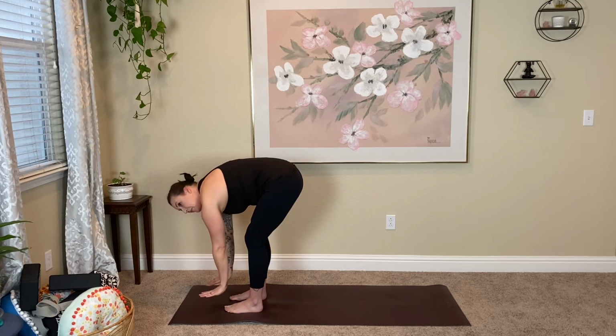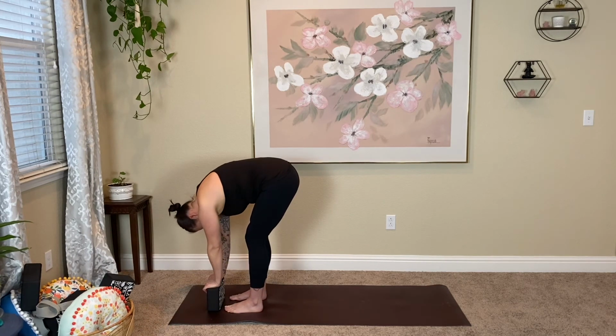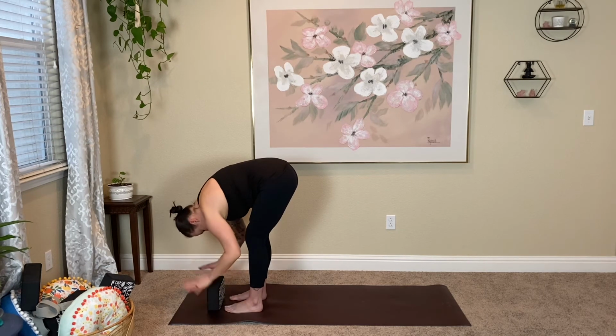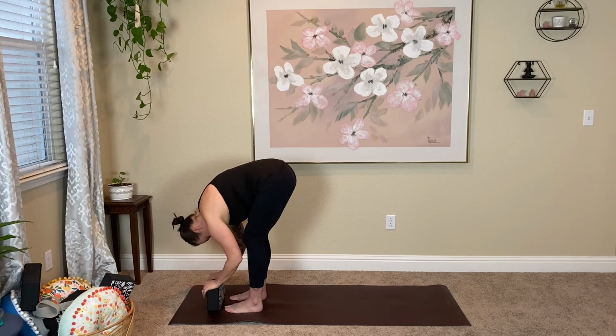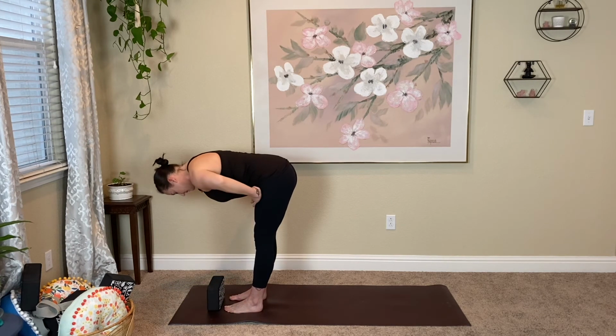You don't need to be as far. This is a great place for a block if you don't quite reach the floor all the way today. You don't have to dangle out into the universe. You have a connection. Peel it up. So we're going to straighten those legs a little bit, but not lock them back.